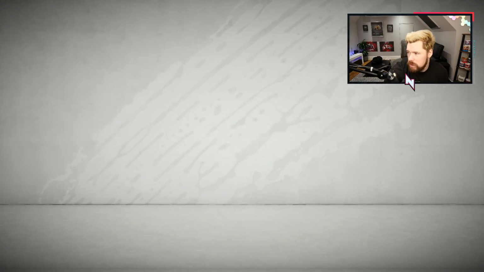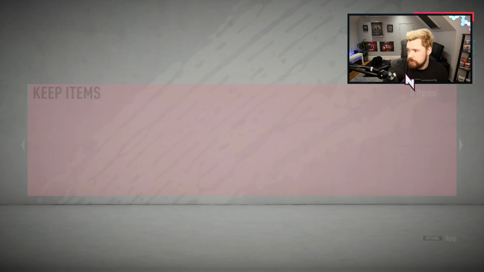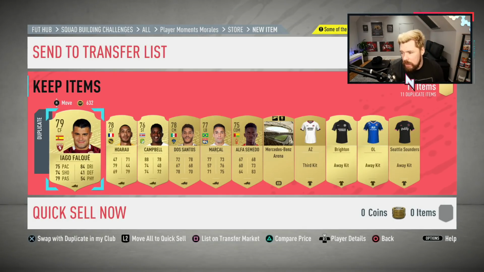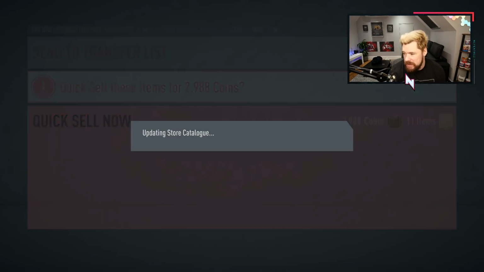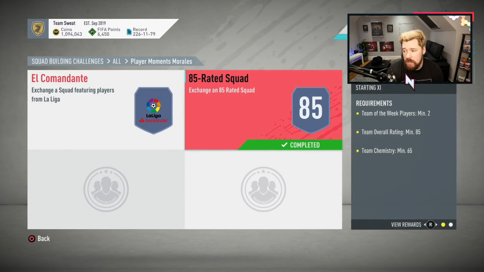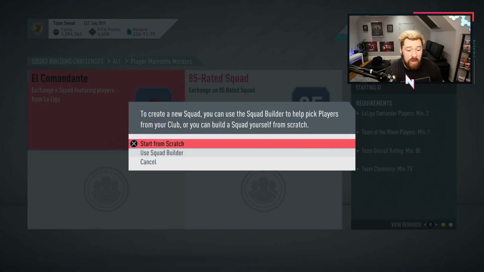It would have been nice if they did like a promo team of these cards, something like a team of player moments, as they're calling them. Player moments SBC. I do like it though. I like the fact that they're boosting low tier cards, right? I'm a big fan of that.